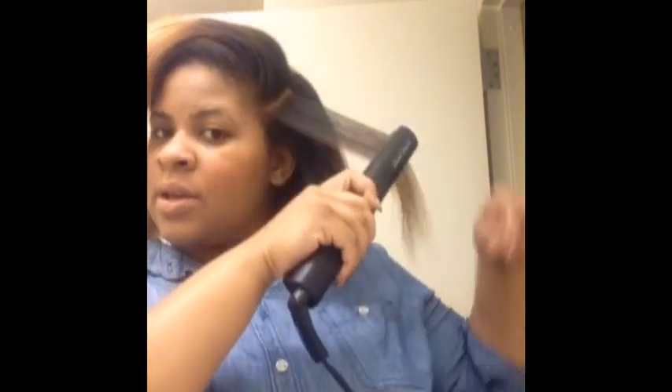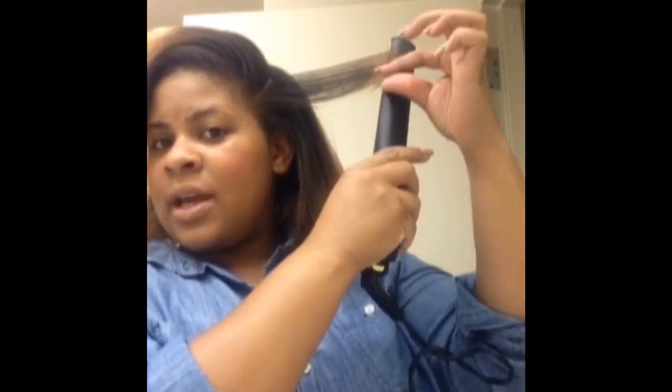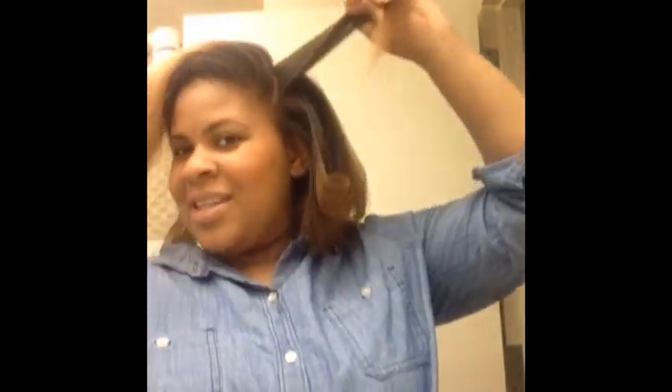So let's talk about my curls. First I go through my hair one time with my flat iron, then go through again, stop about halfway down, and start to turn your flat iron. The hair over here is kind of just hanging out and you just go down — that's how you make the curl. I literally just use my flat iron and turn it. It's in the wrist, it really is. If you can get some good turning action going, you'll be fine. That's the biggest part of making the curl — turning your flat iron and going slow. Make sure you keep the hair in the flat iron because sometimes the hair will slide out, and that's what will kind of mess things up.